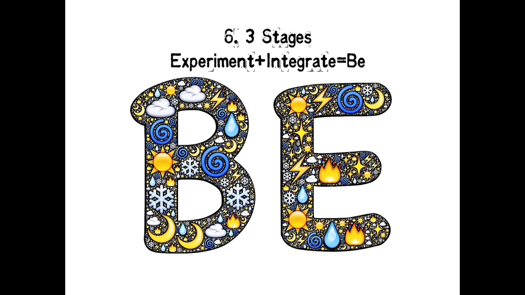So the sixth line is just like any other sixth line. It comes in 3 stages. The first stage is the first stage of any sixth line, and that's going to be the 0 to 28 to 30, or 28 to 29, up until your Saturn return, the experimental part. So we're going back to that third line energy. Then after that, we have this integration stage where we're taking all the information and figuring out what worked, what didn't work. We're absorbing all the energy, the information, and that's where you would be before you went on to the fourth line if we were doing this per the lines.